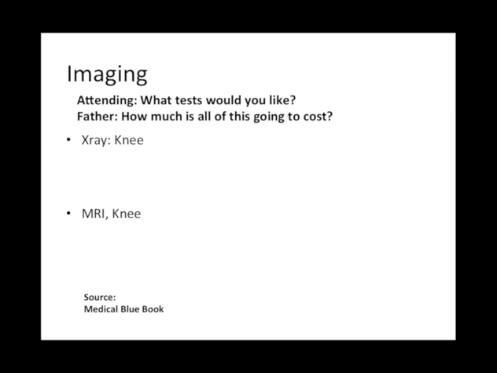The two biggest tests in orthopedic imaging are the X-ray and the MRI. Let's consider each of these for an ACL rupture. When ordering any imaging test, you want to consider what views you want, what findings you are looking for, and how much it's going to cost. So for an X-ray of the knee, you want an anterior, a lateral, and what's called a skyline view. That'll allow you to get an appreciation of how the knee joint is doing and also how the patella is doing.